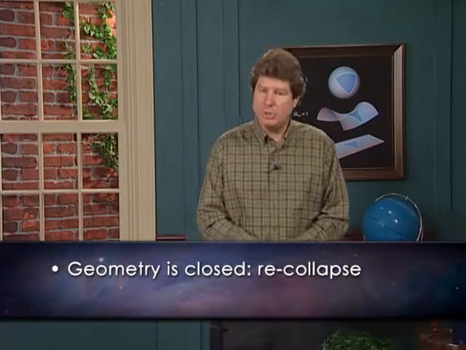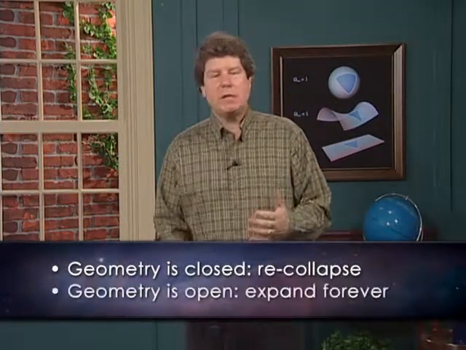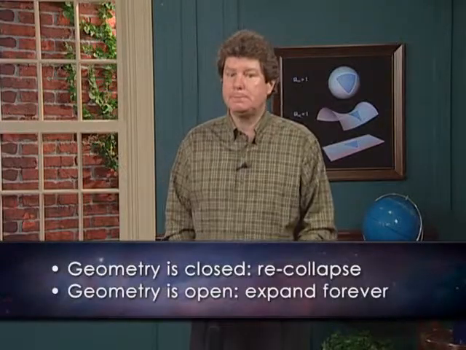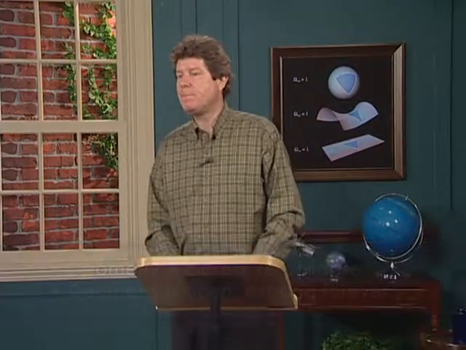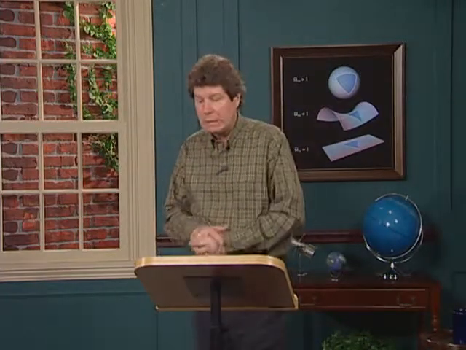If the universe's geometry is closed, its expansion will recollapse, whereas if the universe's geometry is open, it will expand forever. This is a wonderful equivalence between dynamics and spatial curvature. Now, I do need to warn you that this is only true for a universe containing just matter. As we'll see next lecture, if the universe also contains dark energy, then this correspondence between geometry and future expansion will no longer apply.